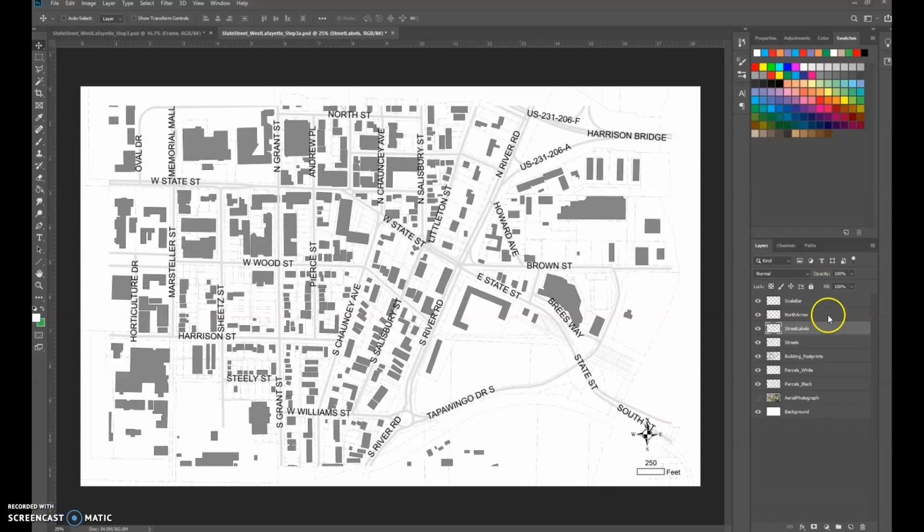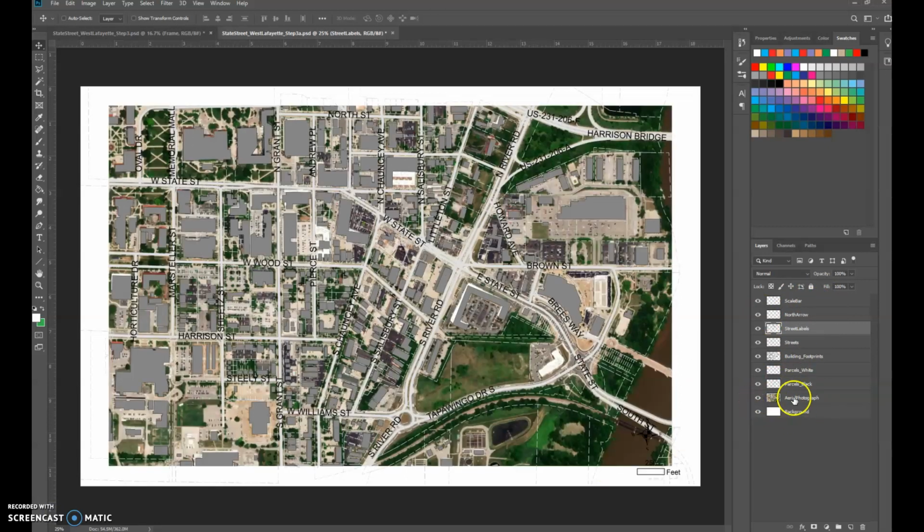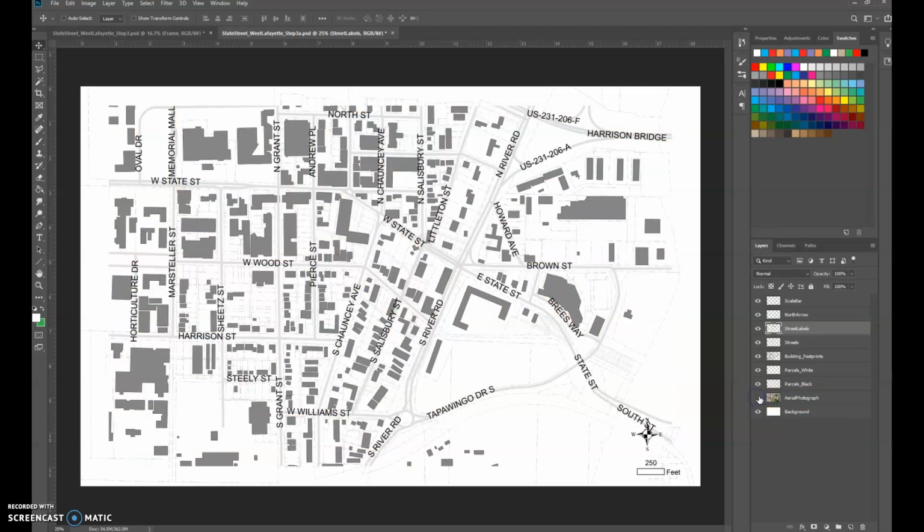And now you can see that I've gone ahead and cleaned up my layer menu. And so all of these layers are represented, everything is on here and working. And so we certainly have all of this information ready to go to create a base map from this. Now there's a few things that you'll want to do just to go ahead and make some quick corrections.